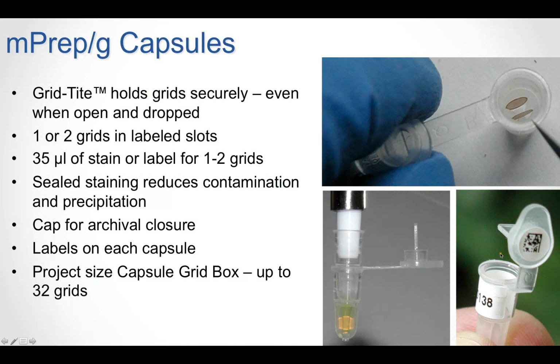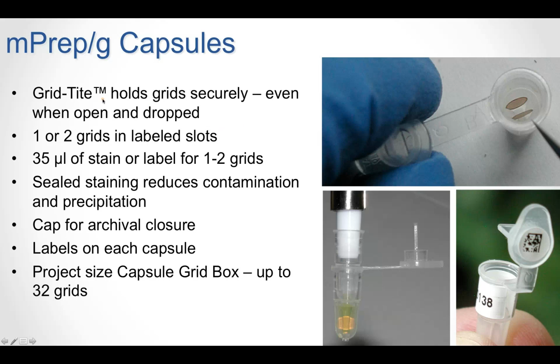So let me talk a little bit more about the mPrep G capsules. There are two slots here. It's a little hard to visualize them. As you can see, the slots just grip the very edges of the grid so that the entire grid surface is exposed to stains or labels.